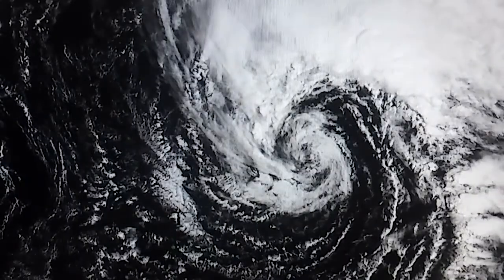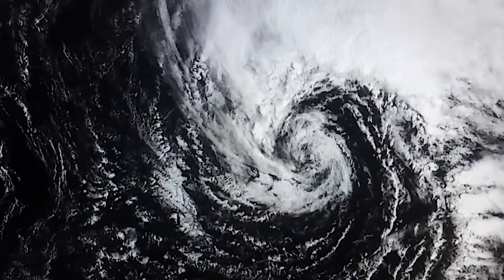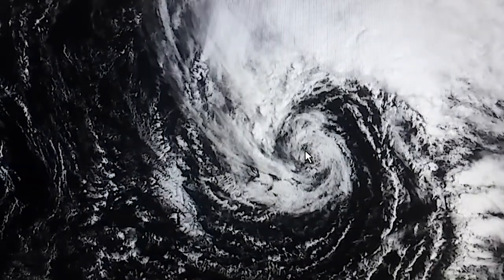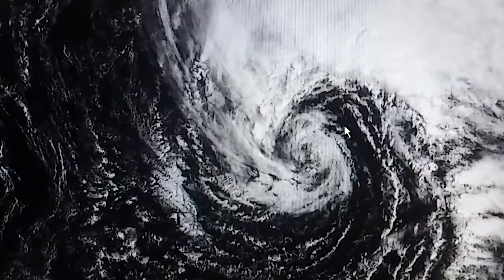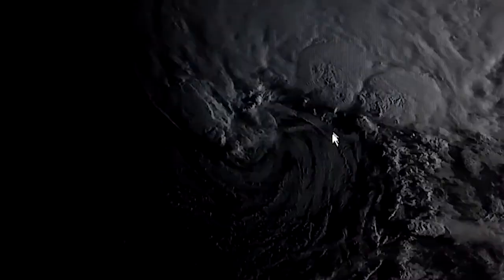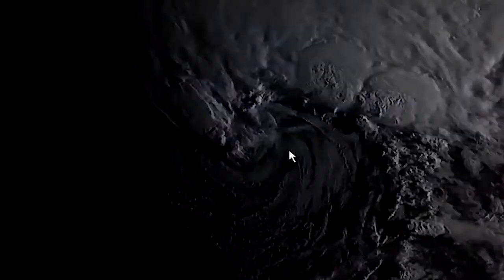Starting with a satellite loop of what has become X90L Invest out here near Bermuda. You can see that although it appears the system is moving off towards the east, it's going to bend up towards the northeast, right about where you see this little hole appear right here. It's dipping down and then coming back up — it's probably at the closest point where it could be classified as a tropical storm. This system has gone into a negative swell production at the moment, and for East Florida surfers that scored the last couple of days, this is the system that brought the surf.